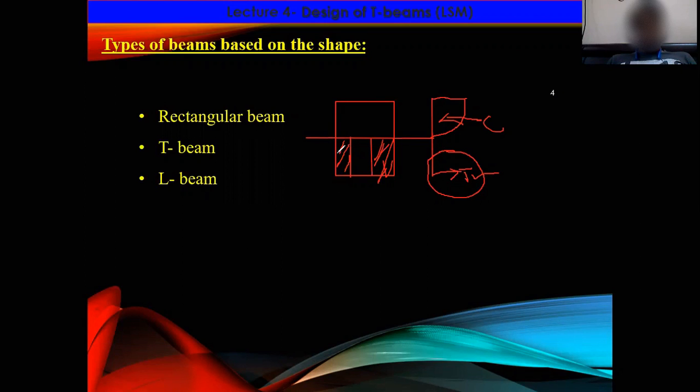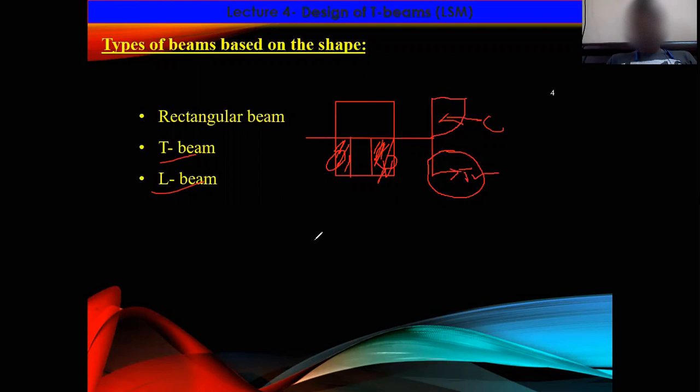So in T beams, if you remove this, then this total material is saved, right? If you consider it as a T beam, this will act as a flange and this will act as a web, right? Why are we going this way? Because we are constructing the members as homogeneous, and this type of beam, L beam and T beam, is possible to design where you are constructing the slab and beam monolithically.